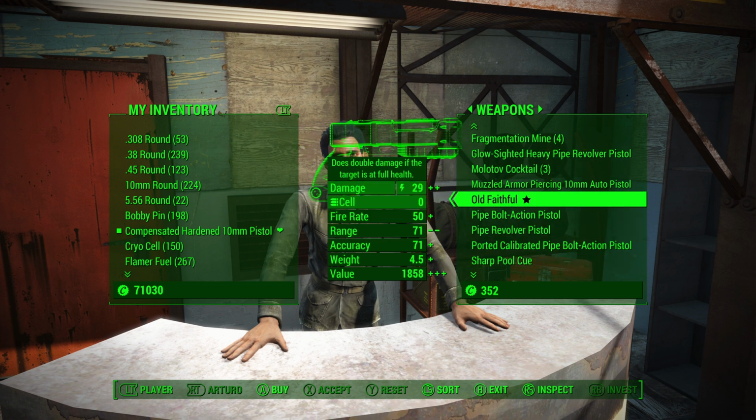Now, depending on your charisma level and possibly other perks, the Old Faithful can cost you up to around 2000 caps. In my instance, it is just shy of 2000 caps.